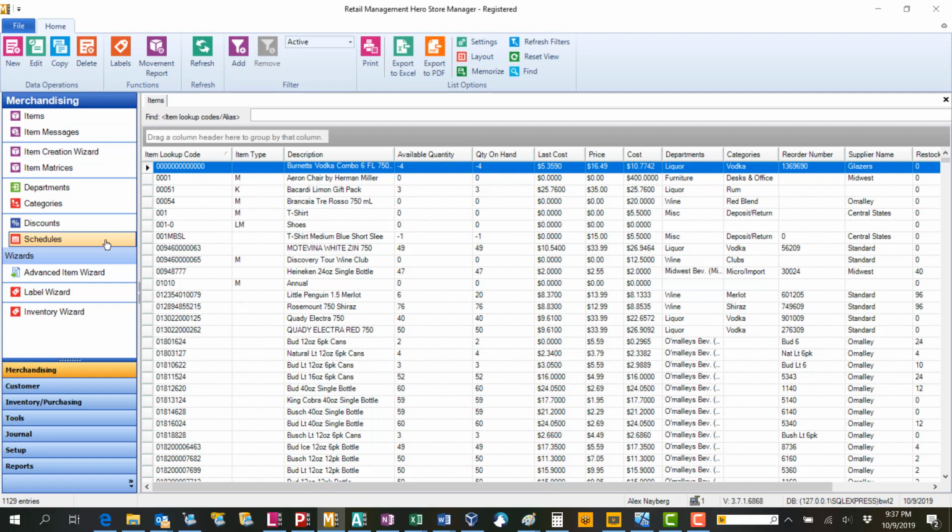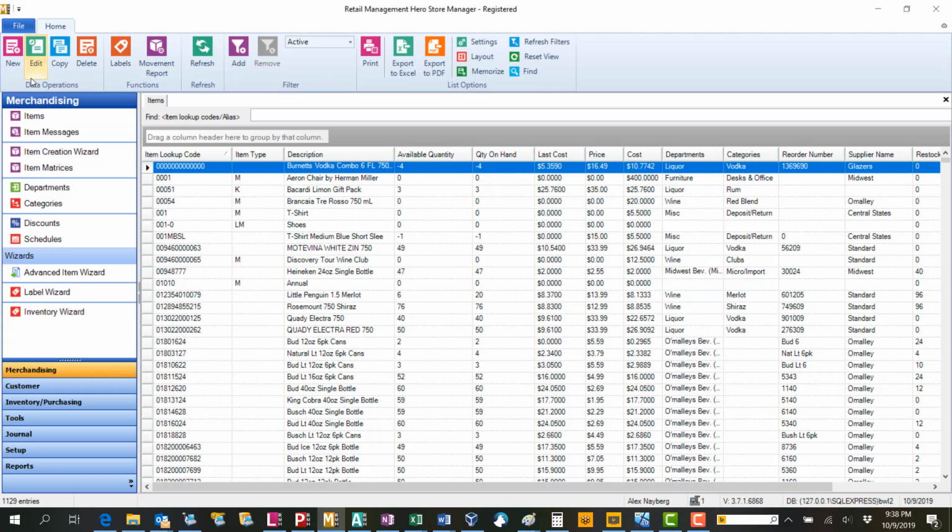Next, we have the label and inventory wizard. These wizards allow you to perform tasks with items that impact a lot of records at the same time. For example, the label wizard allows you to print labels either for an individual item label or shelf tag, or you can print for as many items as you have on hand. The inventory wizard also allows you to perform the same processes with single or multiple items and their item data. We will explore the wizards in further detail a bit later.